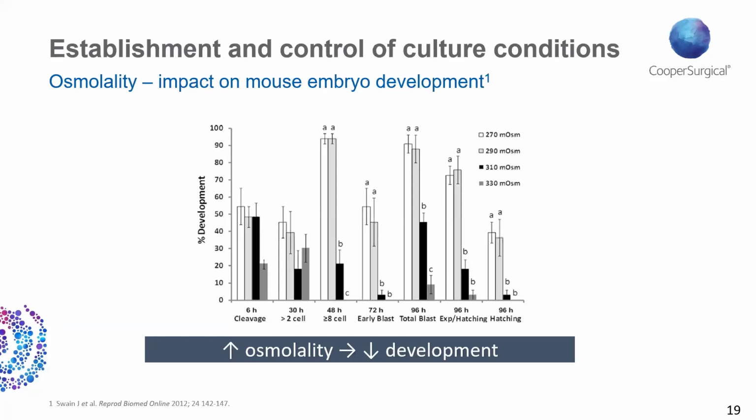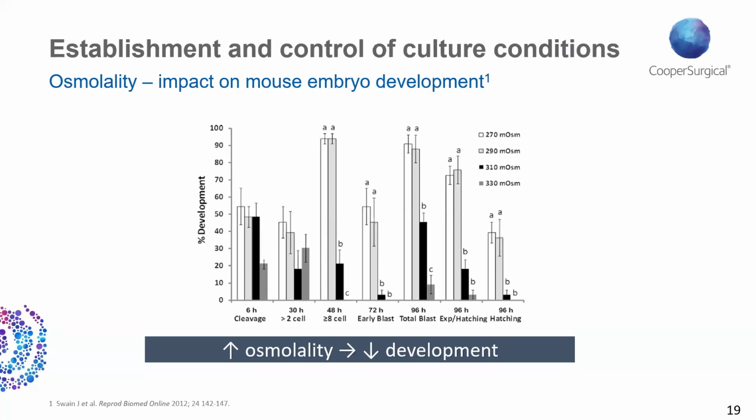So I want you to remember that 100 milliosmol per kilogram change that we saw in that previous slide. Most culture media that's commercially available has a starting osmolality of about 260 milliosmoles. So if over the time frame that we're talking about, 7 days, we get an increase of 100 milliosmoles, we're going way above this and potentially going to cause significant impairment of embryo development. So again, stability over time is as critical as the initial setup of the dishes, and we need to be aware of that.